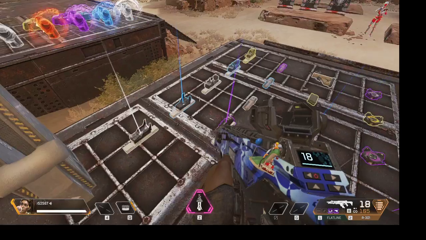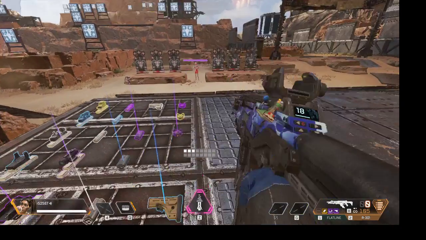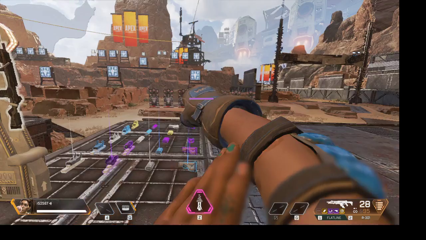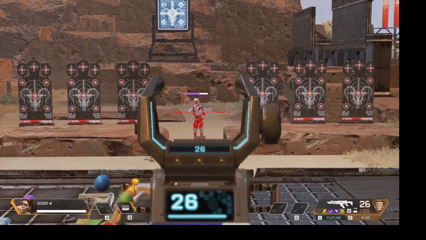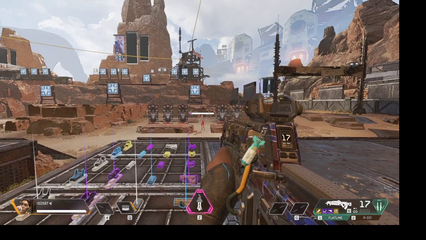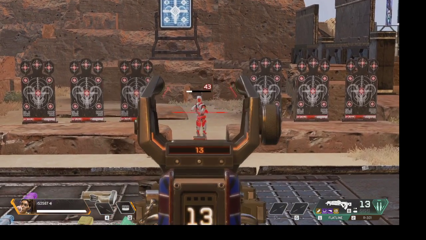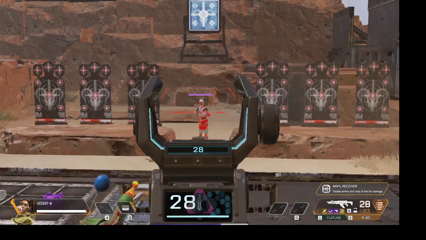Okay, let's get, what attachments do I have? Stock. Once again, pretty sure it's the same damage. 35 flat. Oh. So more damage flat, which I can get that. It's heavy ammo.